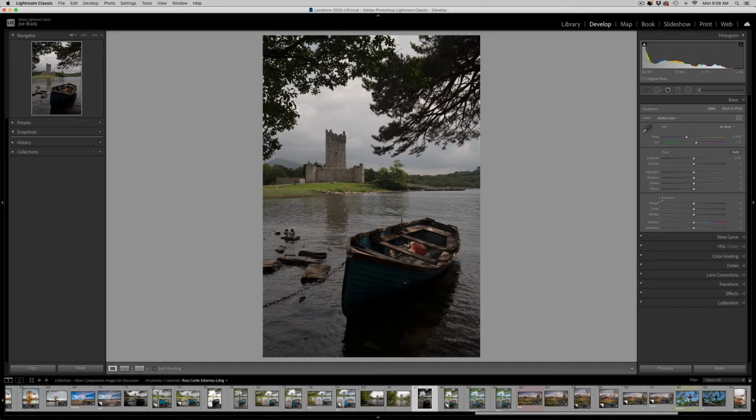So we're going to start in Lightroom, but I see something I want to do in Photoshop to help the composition. I particularly like the angle of the boat, the chain leading up to the boat, the castle in the distance, and a couple of ducks sitting on the rocks. So let's see what we can do with this.